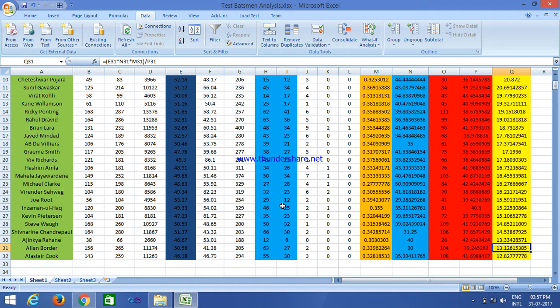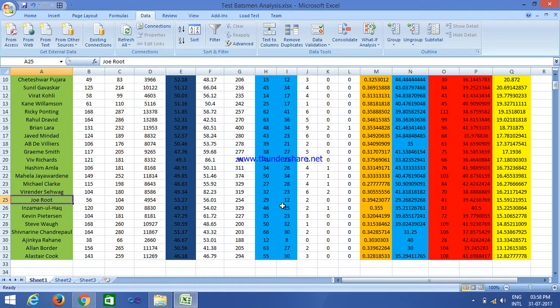Going in the down order, we have Allan Border, the Australian legend, and Ajinkya Rahane. We just added him 2 days before. He played really well against Sri Lanka. His average is 46.67, which will go up as the career progresses, I guess. Good conversion rate of 40%, failure rate of 42.42%, which should go down. Then we have Shivnarine Chanderpaul. He was really rated high as a test batsman. Steve Waugh from Australia, Kevin Pietersen. You can just have a look at the stats. They are with you. Kevin Pietersen, then Inzamam-ul-Haq from Pakistan, Joe Root.